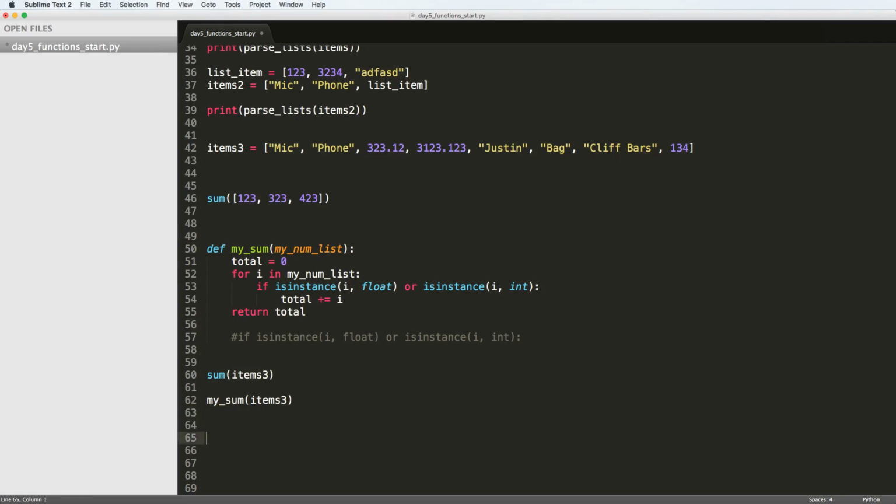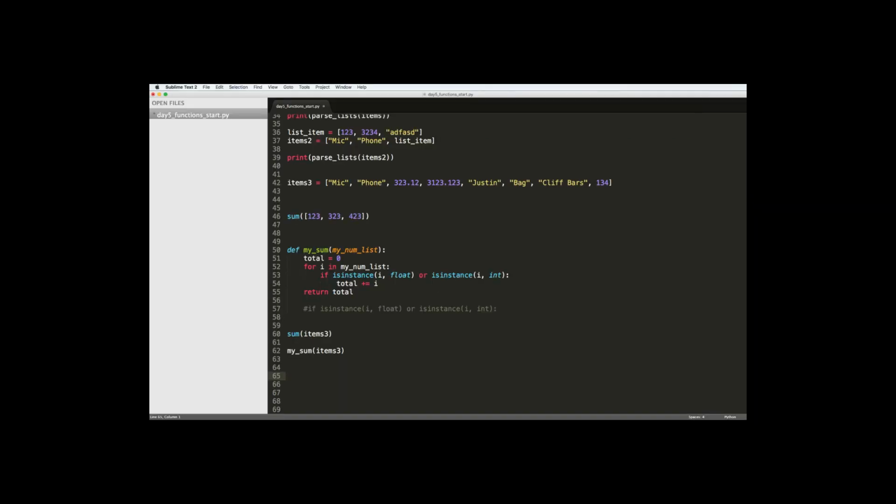So now we can go one step further. Now that we have our mySum function, we could also do a myAverage function, which would basically get the sum, get the length of that list, and then return it back. This one's a little bit more complicated for a very specific reason, which we'll talk about in a second. So first off, we'll just do what we intuitively think it would be. I'll do myAverage, and my num list is what it's going to take in as an argument. And then we want to get the sum. So my sum equals my sum function with my num list in here.